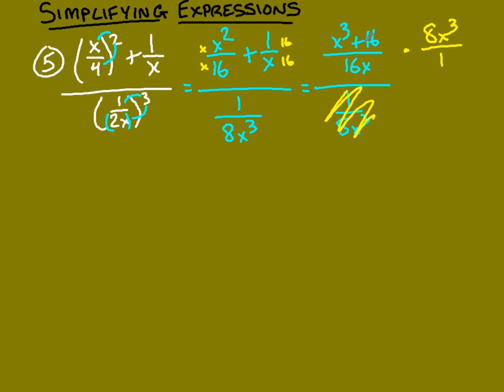What I'm going to notice here is that I have just one term in these diagonals. That means I'm able to cancel anything I can. Well, 8 divided by 16 will become just 1/2, so I'll get a 2 on the bottom there. And I have an x cubed here, 3 x's up top, only 1 on the bottom. So 1 goes away here, and 1 goes away there to become x squared. So that means, up top, I now have x cubed plus 16 times this guy left, x squared, and all I have left on the bottom is a 2. I could leave it like that, or I could distribute this through, which would give me x to the 5th plus 16x squared all over 2, which would be a fine, perfect, good solution for you.